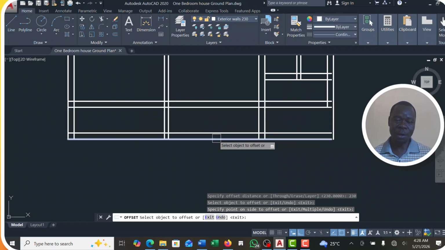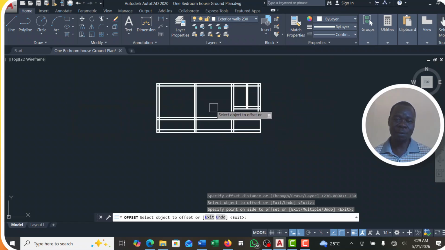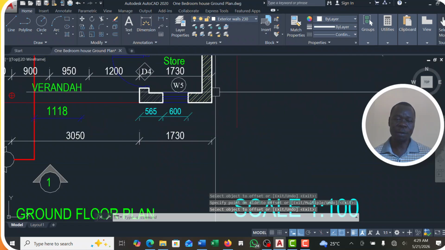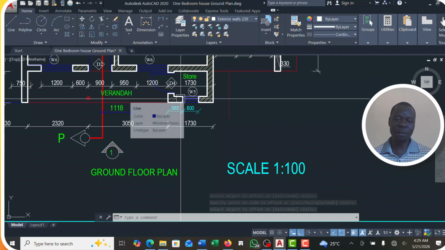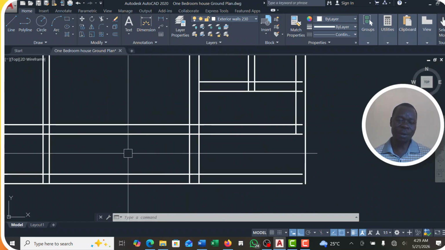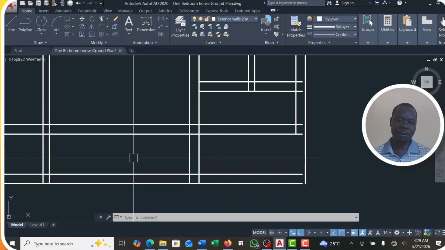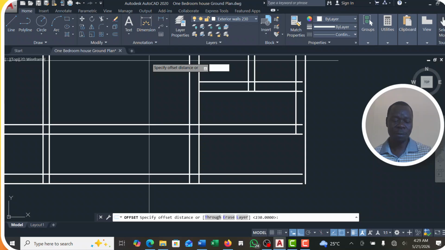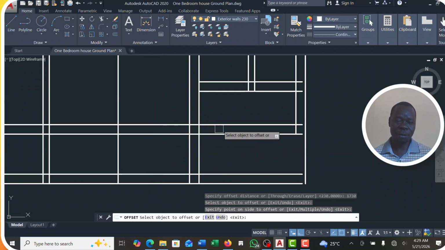So we are now creating the store here, but there's still a lot of trimming that we are going to do. So the distance from here to here is 1730. So we can offset this line to 1730 to create the store wall. Offset 1730. So we offset it here.